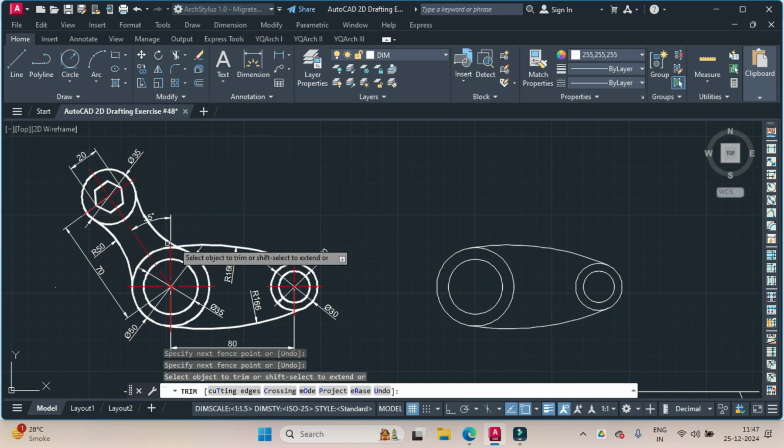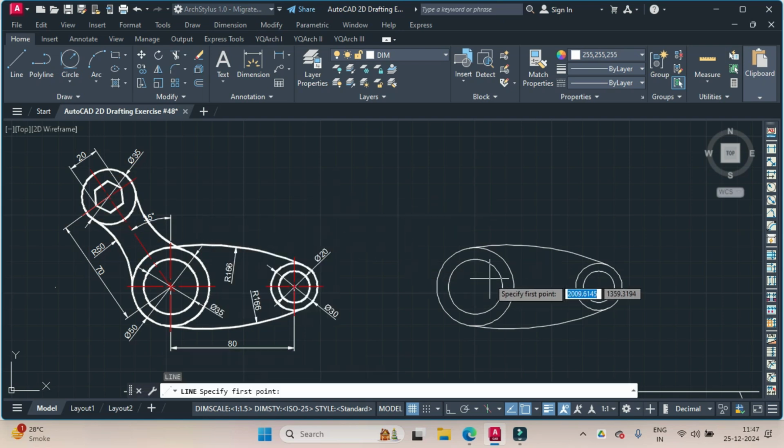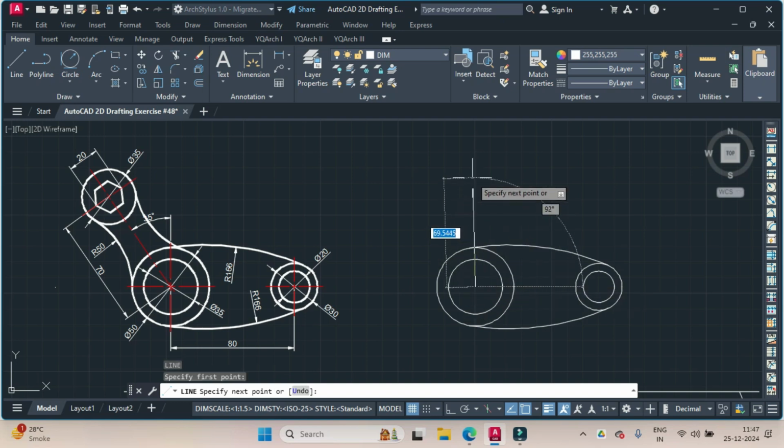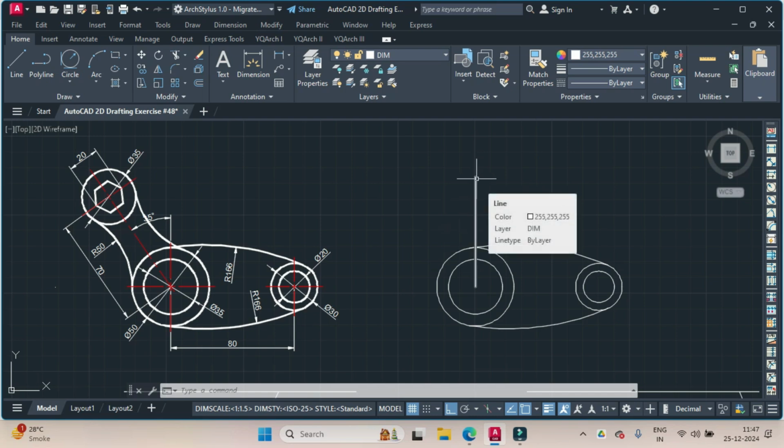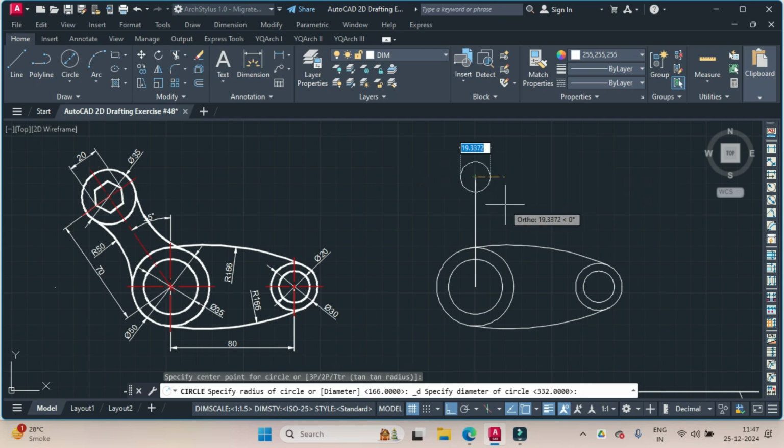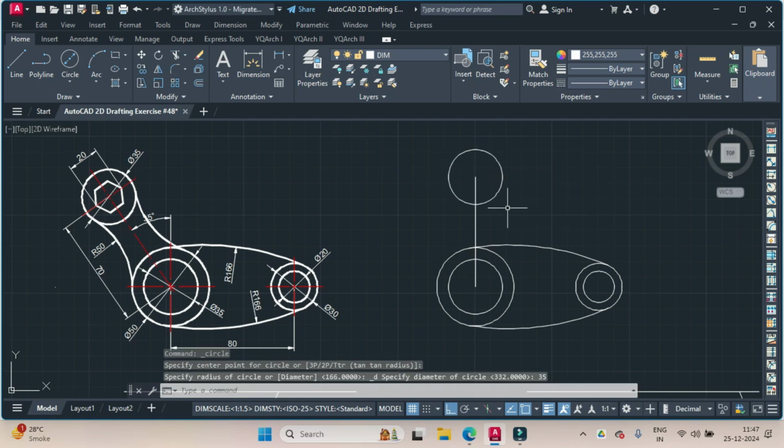Now to draw this upper entity, we'll use a technique. We'll draw one line which extends from the midpoint of this, and we'll take it upward at a distance of 70 units, and we'll hit enter. Now we'll draw the entire geometry over here at 90 degrees and then rotate it to the left by 35 degrees. So using the endpoint of this line as the center, we'll draw a circle of 35 dia. So circle, center diameter. This is the center point and the diameter is 35.